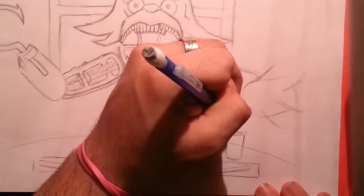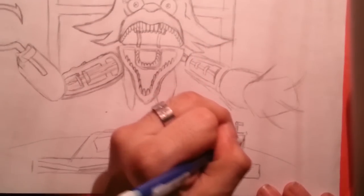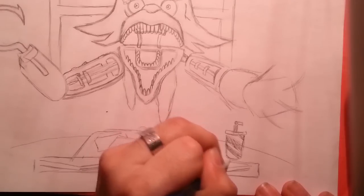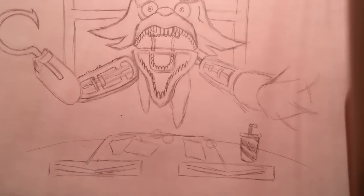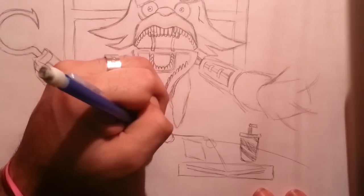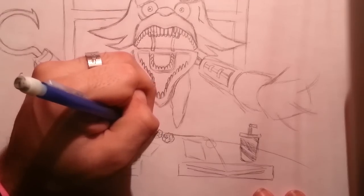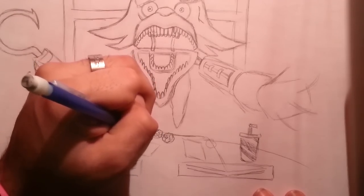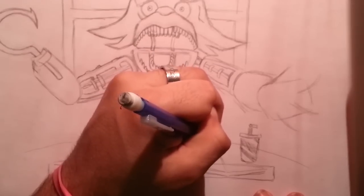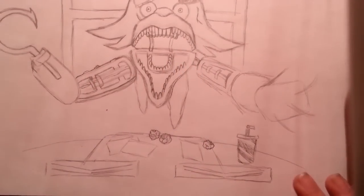Bring this up like that, and add the little stripes. There, we got his little drink. Now we're just going to add some details to the crumpled paper. It's not very hard, just add some lines. Like this. Got one more. There, we got his little crumpled papers.